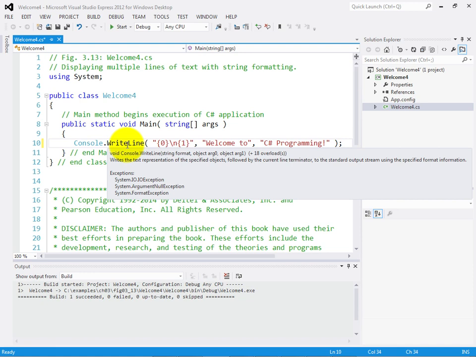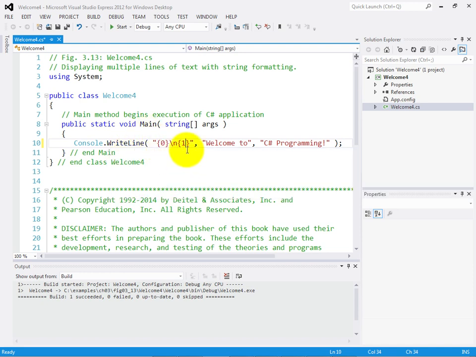If I had 30 additional arguments, it would say object arg0, object arg1, object arg2, all the way up through arg29 for the 30th item. And basically it's saying that you can have any number of additional arguments to the format string that's being used with this WriteLine statement.